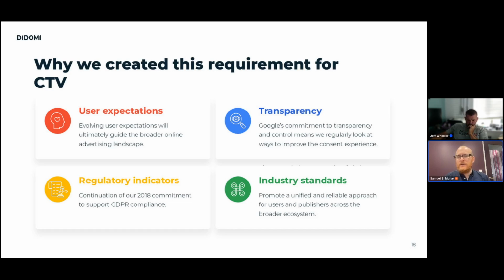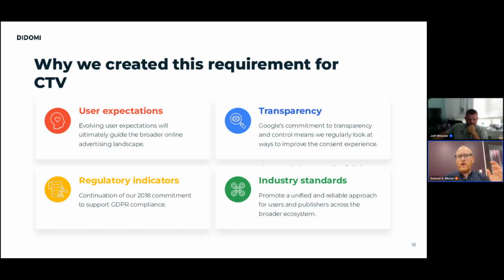The next reason is transparency. We've always been committed to transparency and control in the consent space, and we're always looking at ways to improve that. I mentioned that along with evolving user expectations comes the need to give users more control. Another thing is more transparency as well. What's going on when they go to a site and they consent to something?